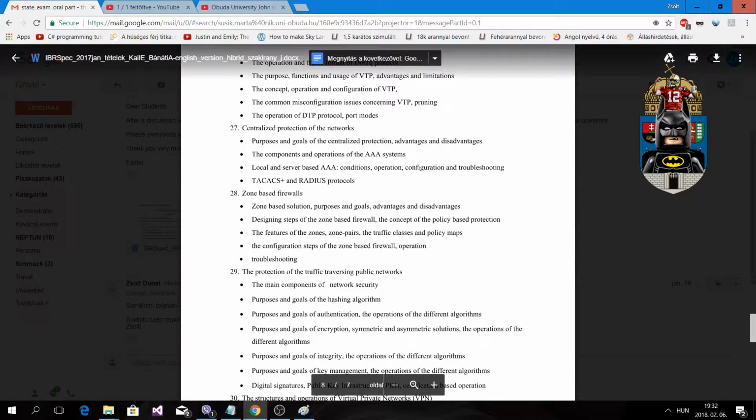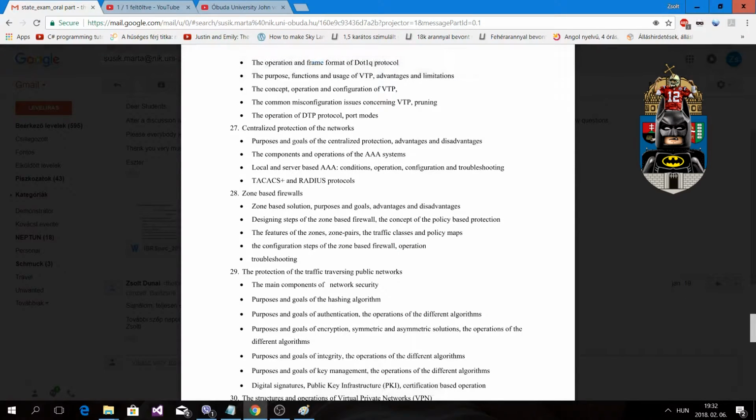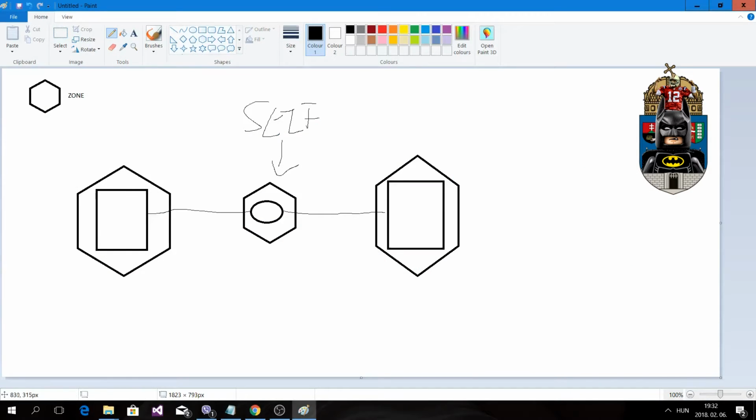So how does the configuration look? We have to define the steps, and it's really easy. The first step is to define which interfaces belong to a zone. We define the interfaces that we would like to be in a zone. The next step is to define a class map where we define what traffic we are going to inspect, drop, or allow.